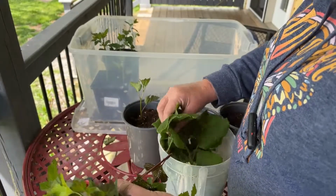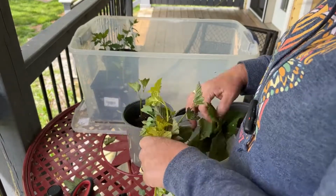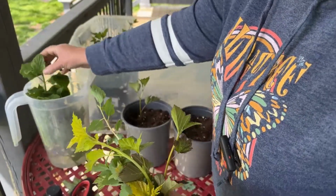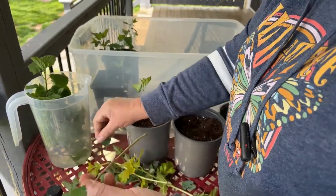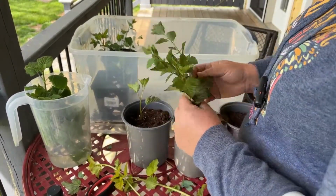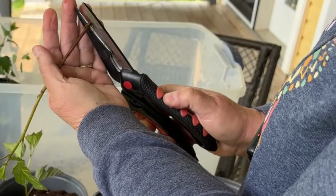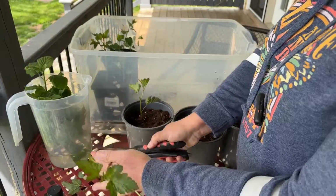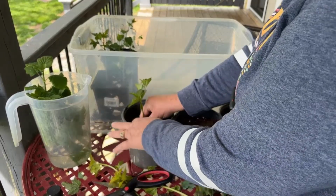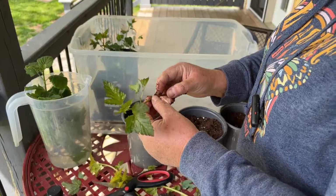I'm not going to label these because they're just for my garden. And keeping them in water helps keep the plant hydrated. You can see the node. I bent that one, so I'm going to have to do it shorter.